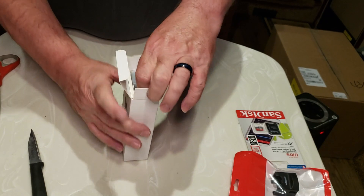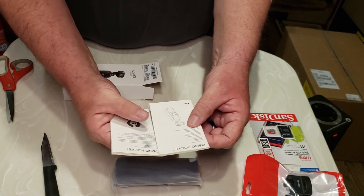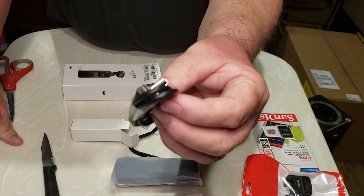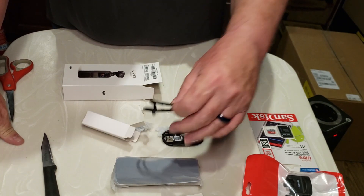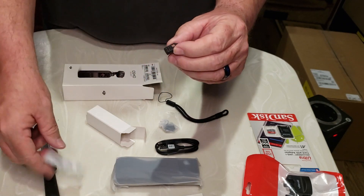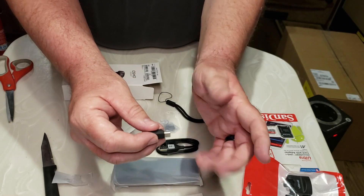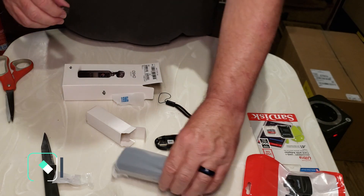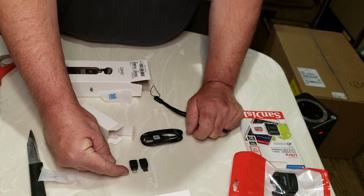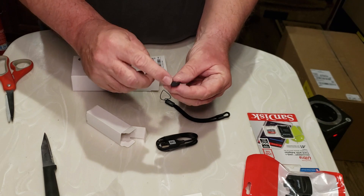There it is — let me get it out of the box. This is like Christmas! There's that little guy, and a 450-page operating manual. Let's see what's in the box. It's a USB. Got another lanyard — these are little things I would probably lose. This is the adapter that snaps into the front of the Osmo — it slides in and allows you to put your phone onto the Osmo. I'm going to assume one of these is for Apple and one is for Android. This is for the Apple — I can put that away. And this is for the Android; this plugs into your Android and the other end snaps into the Osmo.